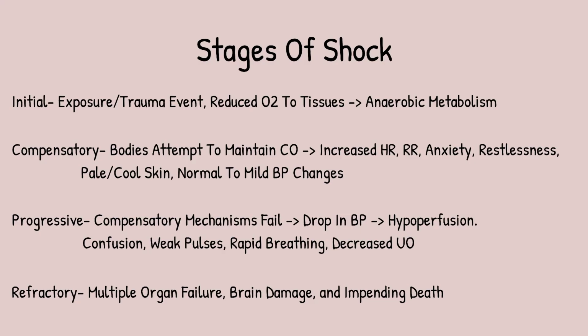So there are 4 main stages of shock. We have the initial, which is our actual exposure, trauma events. This reduces the O2 to our tissues and we start to go into anaerobic metabolism. Now at this stage, we may not actually see any overt signs and symptoms. Our body has a great ability to compensate until it can't anymore.